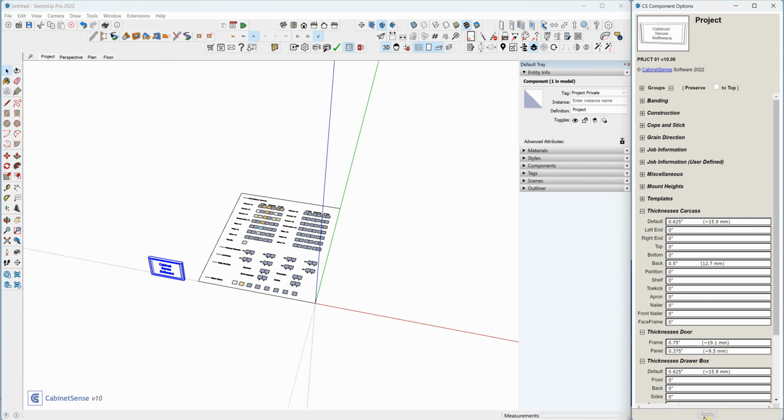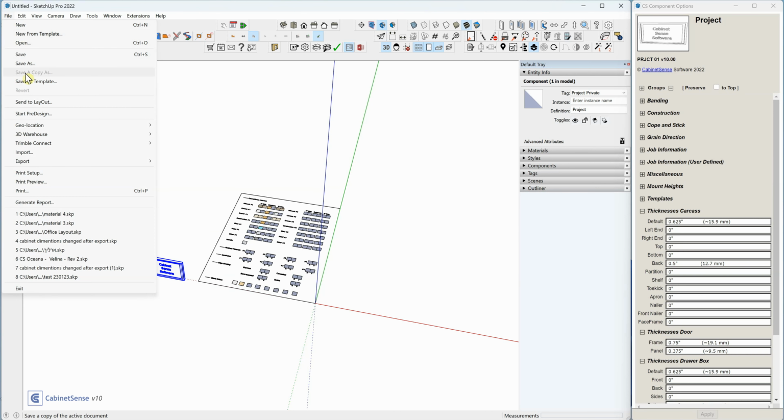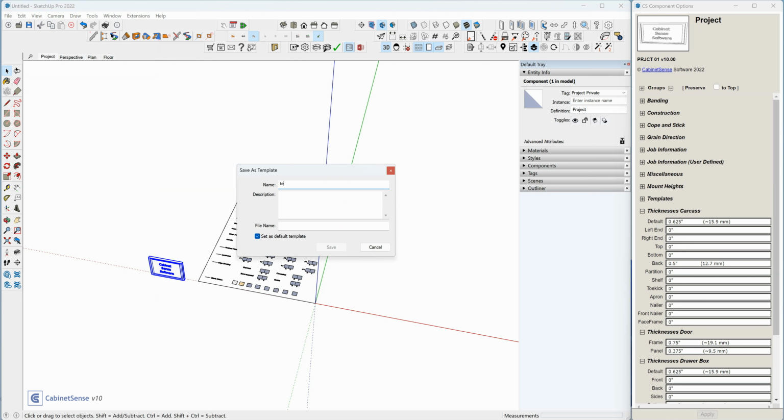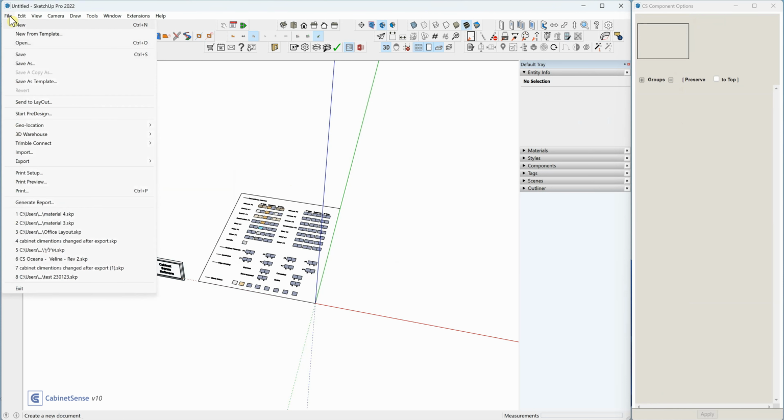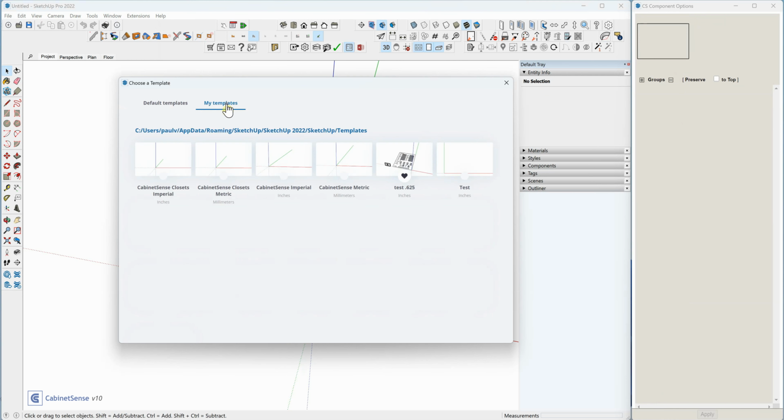We'll click Apply, and now I'll save it as a template, 0.625. Now I have a choice. When I start off, I can choose this one or this one, depending on what kind of model I'm going to build. And that wraps up this bootcamp series on materials.